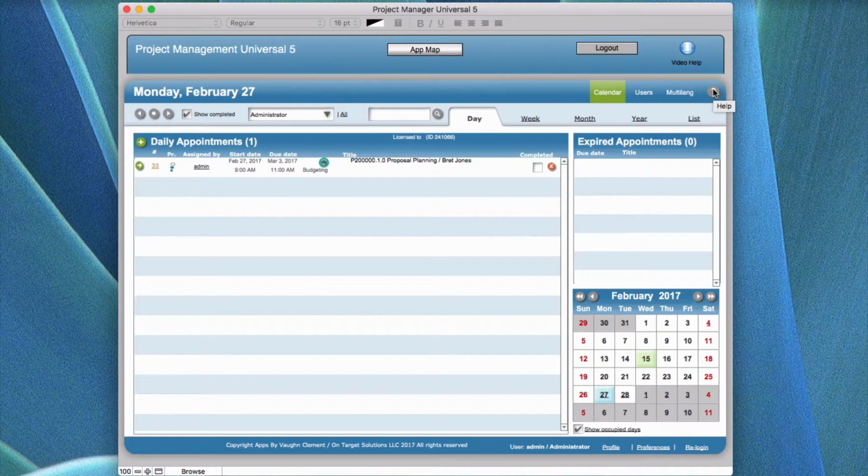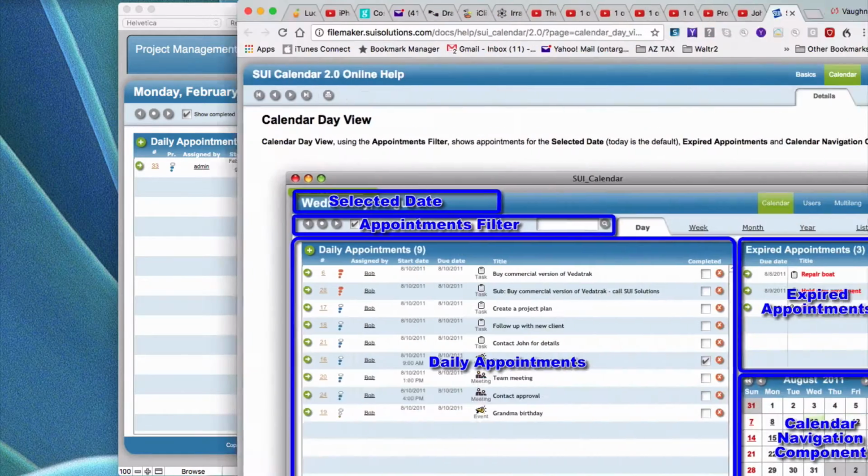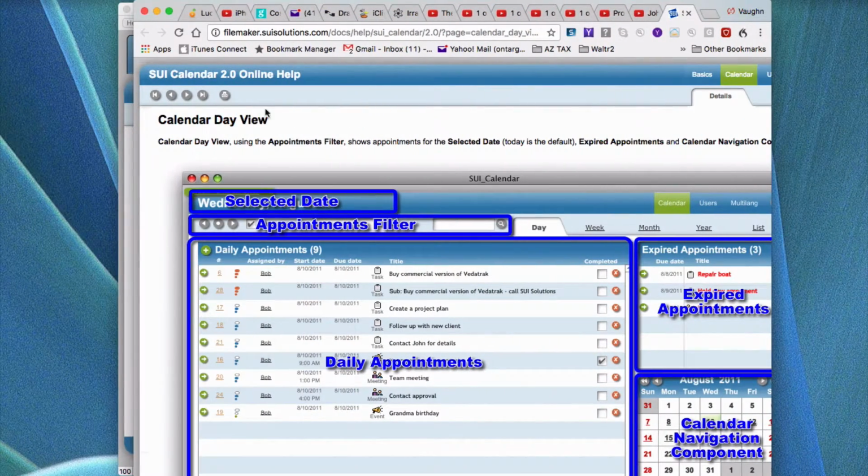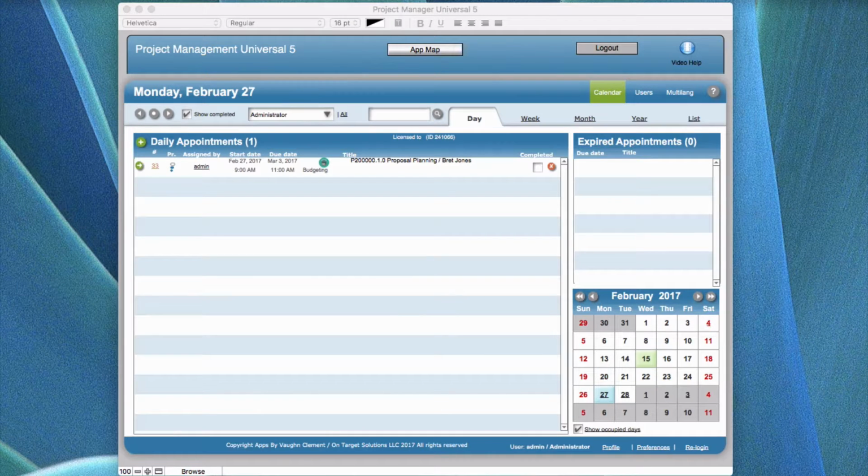Okay, up in this corner there's a little question mark. In a lot of cases, if you click on that question mark, it's going to bring up a website, and on that website, I'm going to pull it over here real quick so you can see it. It's kind of hard to see, but basically it goes through the calendar and how it actually works and how you edit it and all the information in it. The problem with that, though, is that some of the things I've modified do not exist in this calendar. I've added a lot of stuff to this calendar.